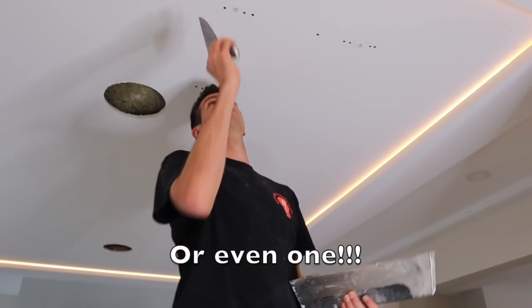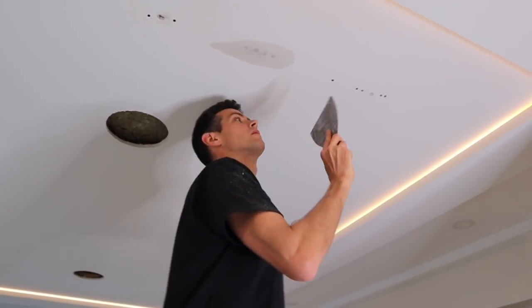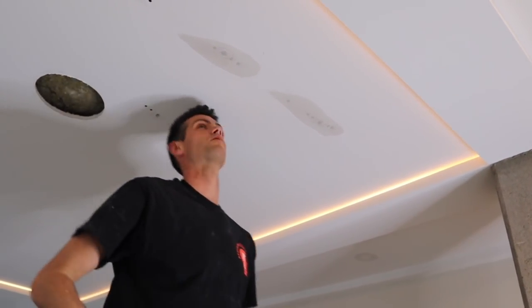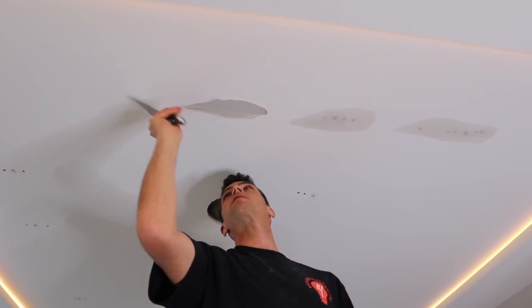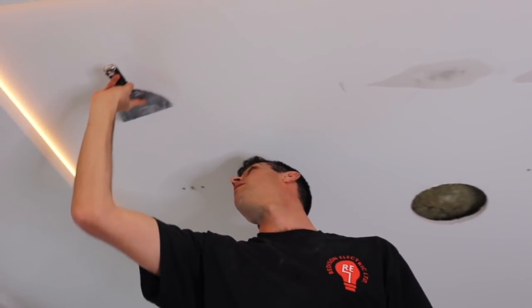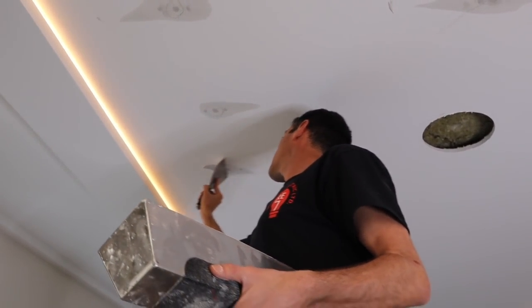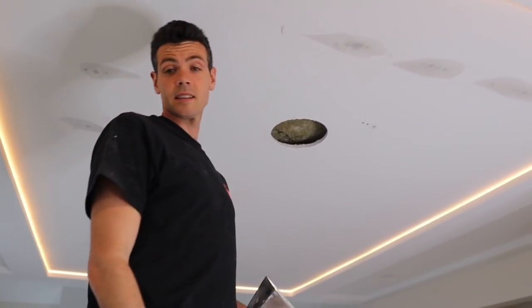Anyways, right now I am just using quick set, 20 minute with a little bit of glue added in to make sure it sticks to these screws. Once that's done, I can get to skimming this thing.